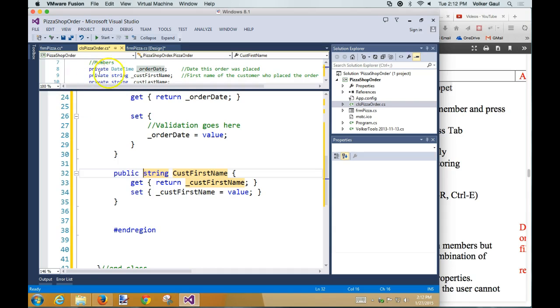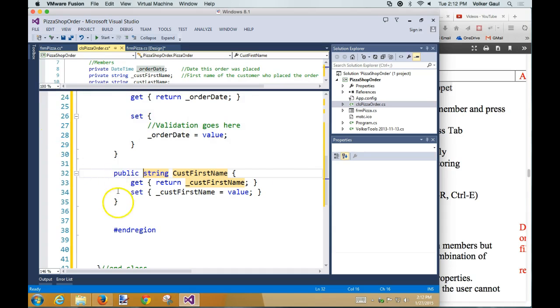Now in my case, I already have my member names defined, so when it defines my member names, I got 2. I can't have that, so I deleted one. But if you were smarter than me when you created these, and if you weren't trying to instruct people on the difference between members and properties, you could create both of these at the same time. And then if you wanted to, move them around, organize them however you want.